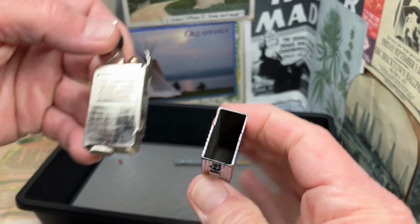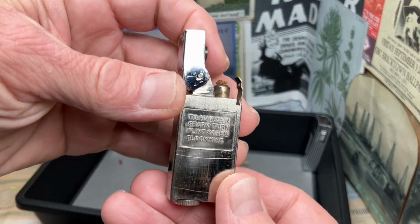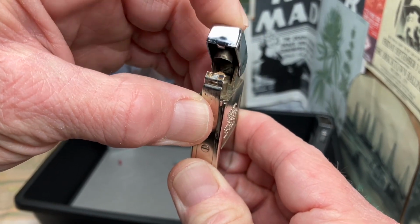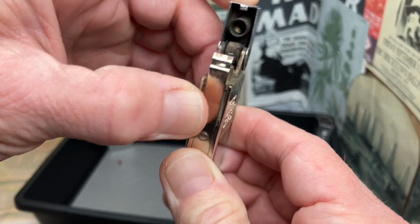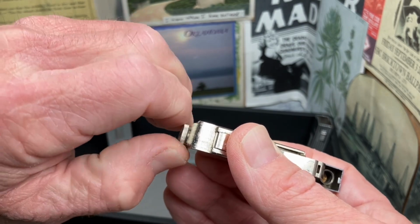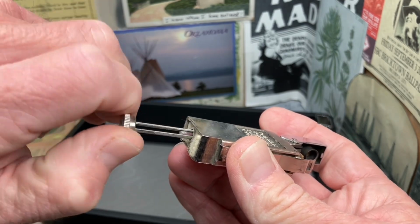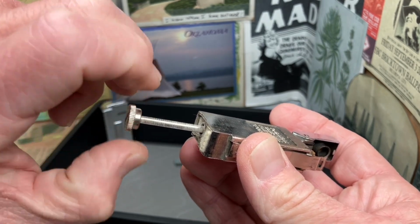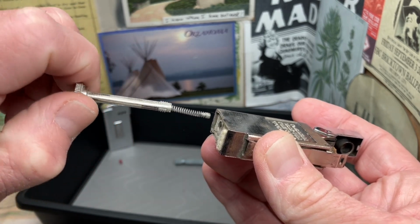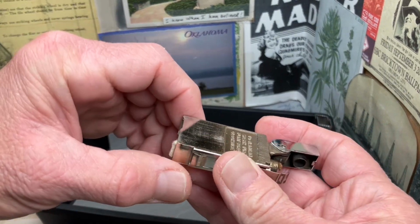Pull our insert here. Set the case aside. Got the insert, which you can see that wheel does turn. Pull out our flint spring and screw assembly here, which is a little bit different on these ASR windproofs because they had the year-long flint. So we will pull that out. Of course, clean that up before we put it back in there.